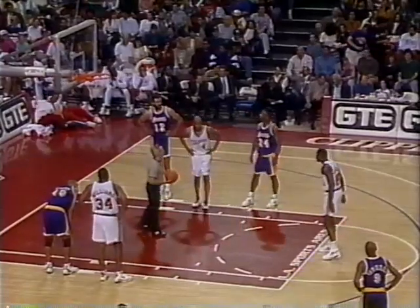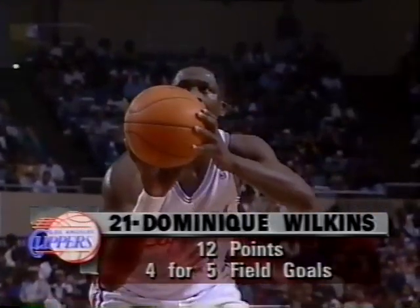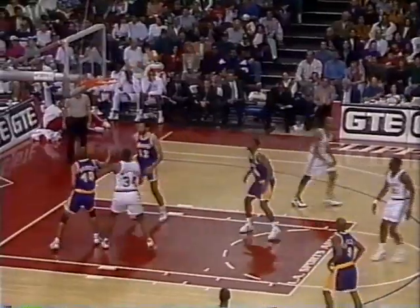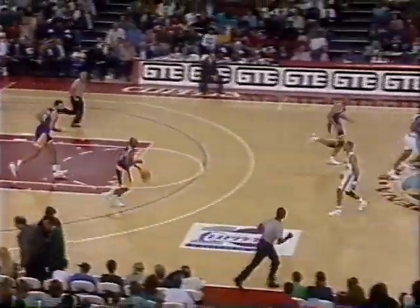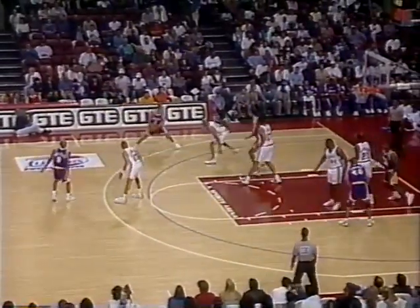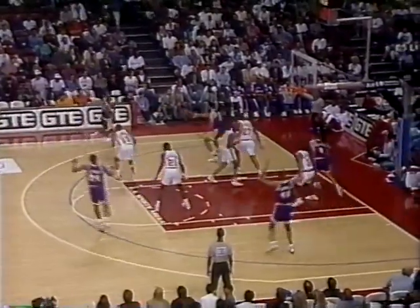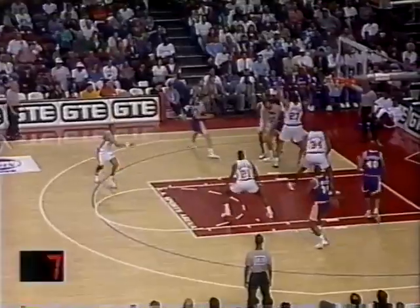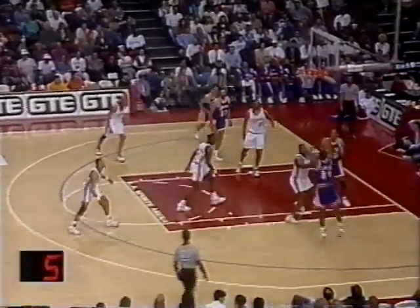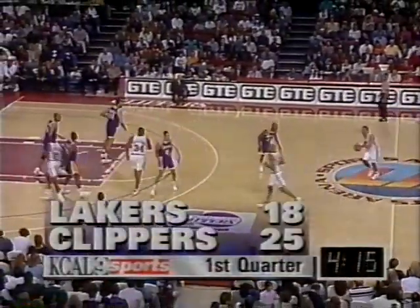Anybody that moves around as much as he does should go to the line. Both free throws are good. Everybody realizes his strength is in his offensive game. 25-16, and that gives him 13 points in the first quarter. Ball to Christie, goes in low — Vlade's got it against Spencer. Vlade gives to Van Exel, who's trying to get away from Jackson. Eight on the clock, Vlade dribbling — in trouble. Vlade feeds it over to Lynch for a 15-foot jumper. In and out — no rebound. Vlade rebounds, puts it up, blows it, puts it up again and scores. 25-18.